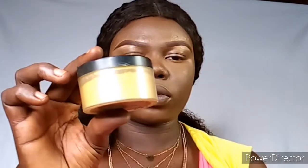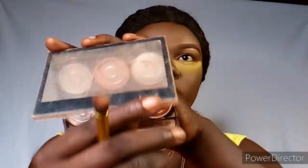Now I'm going to bake using the Sacha buttercup to bake. Okay, then for eyeshadow fallout, I'm just using my beauty blender to apply it in. I'm still going to use it to do a reverse contour over there. I contour, but this will just make it come up a bit.